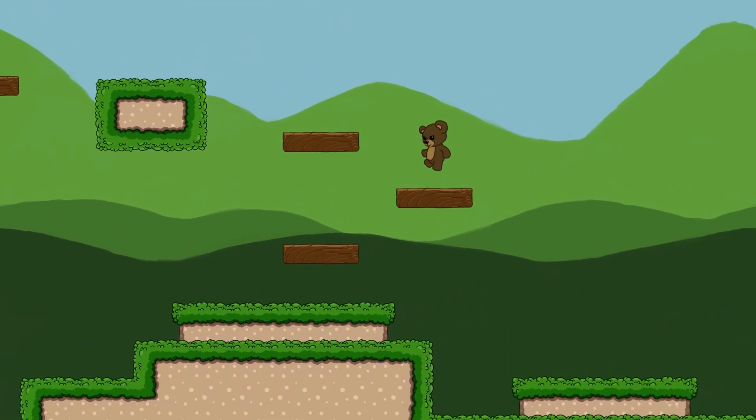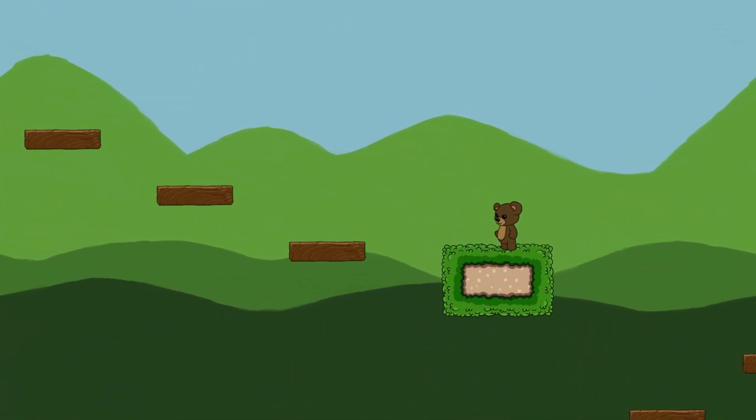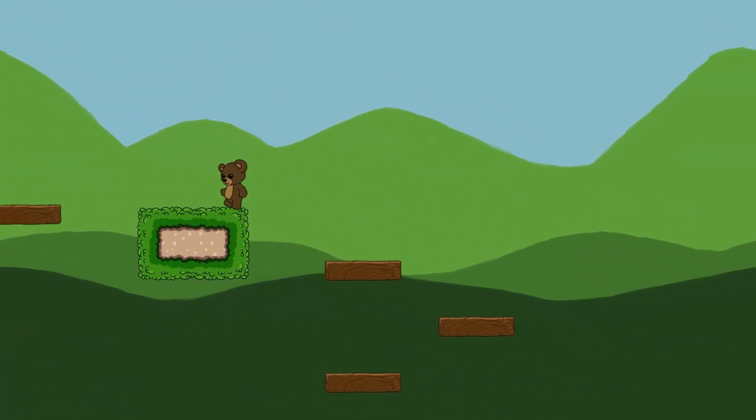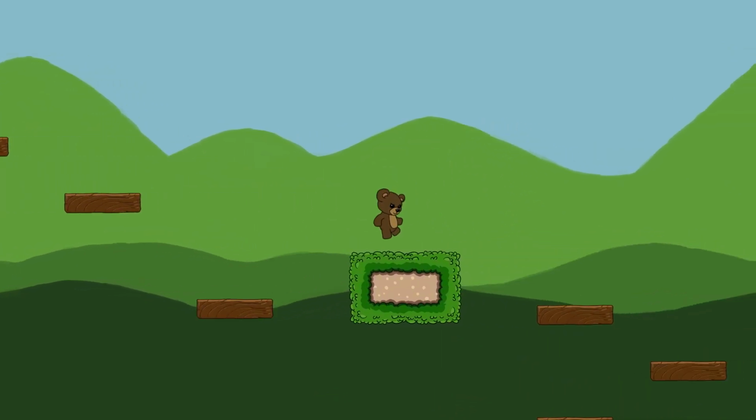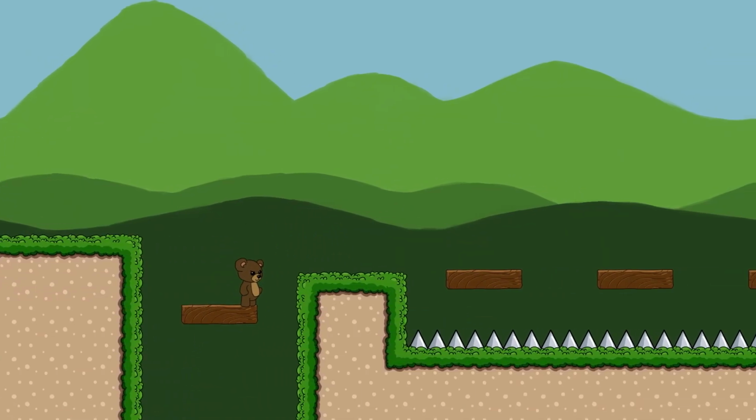Undoubtedly, most of us have played a game that has implemented the falling platform as a mechanic. This is an extremely common trope that can easily add a touch of excitement to your game with minimal effort. This is what we'll be creating today, so let's go ahead and get started.